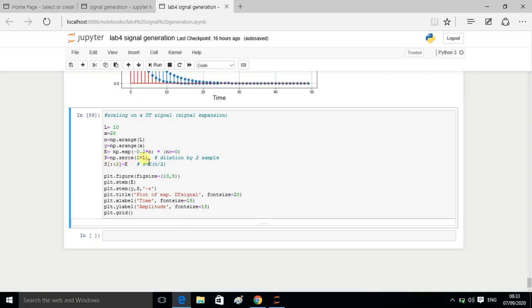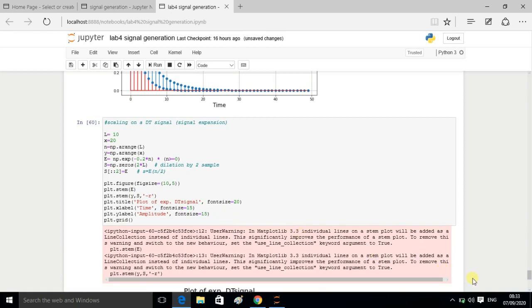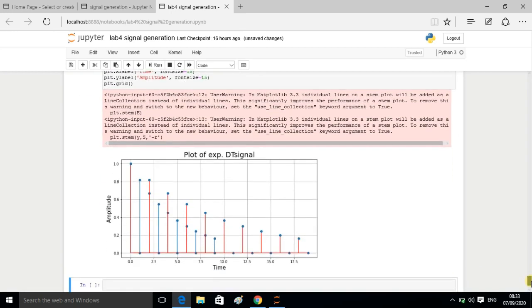This is for clear visualization. I just reduced the length, and then plotted it with the stem attribute of the MATLAB plot. Let's run it and see how it is actually working. See, this is my original signal, the blue one, and my dilated or expanded signal is the red one, and you can see from here that my signal gets dilated.